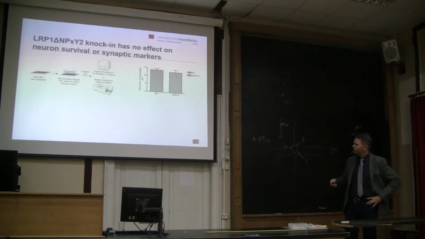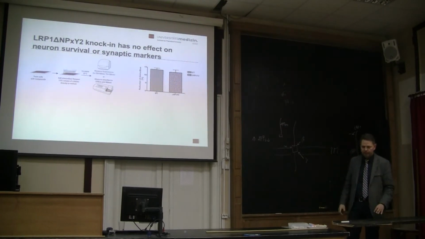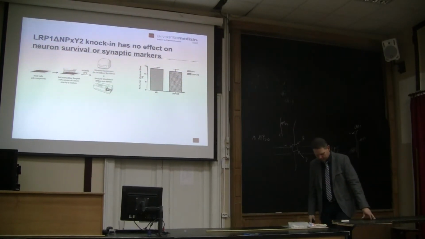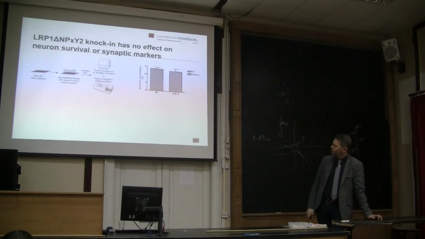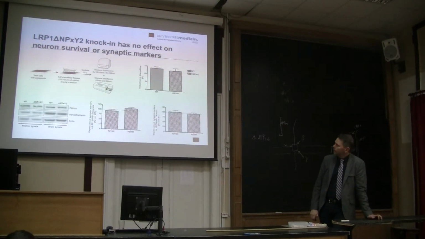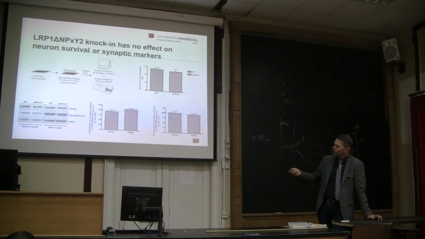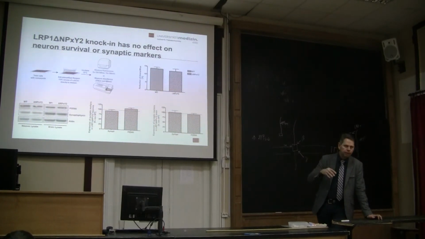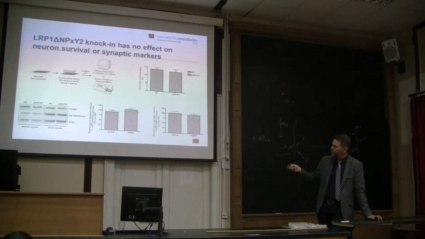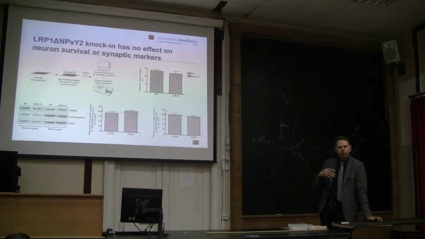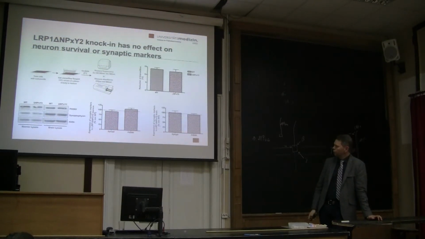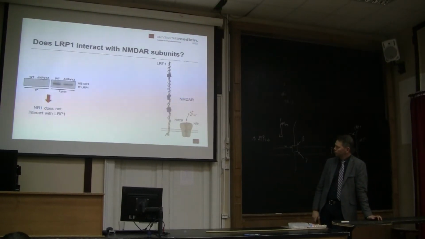And we just did a very simple assay here. It's an Alamar blue assay, and you can do much more fancy assays to look for cell survival. But we couldn't see any difference in cell survival between wild type and knock-in neurons. We tested whether other proteins in the synapse are somehow differently regulated, PSD95 or synaptophysin or whatsoever. We didn't see a big difference. So theoretically, a neuron is functional, in short.